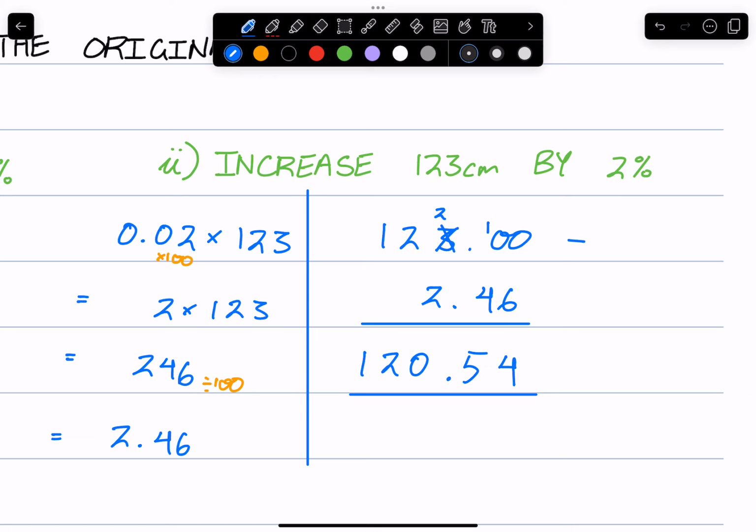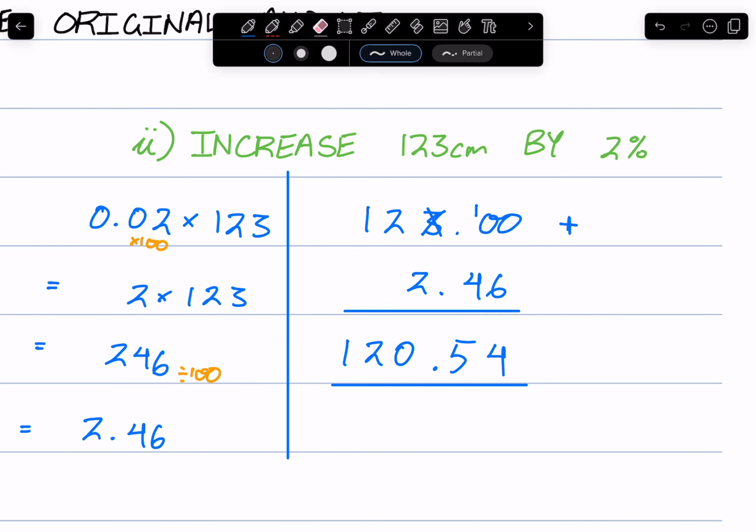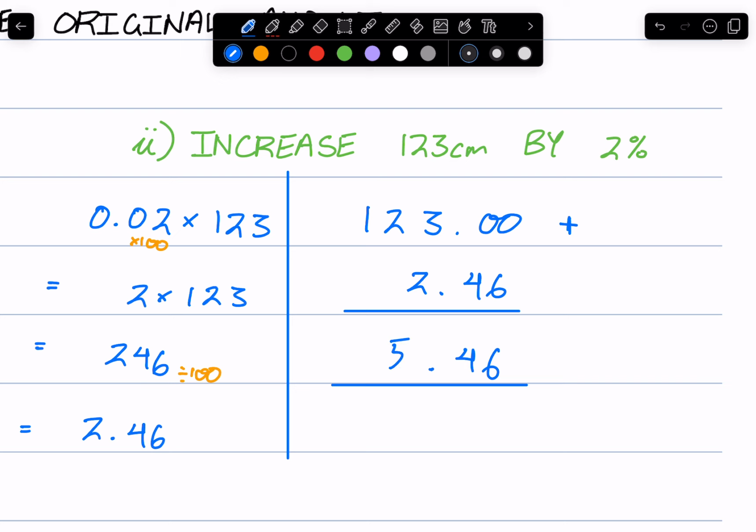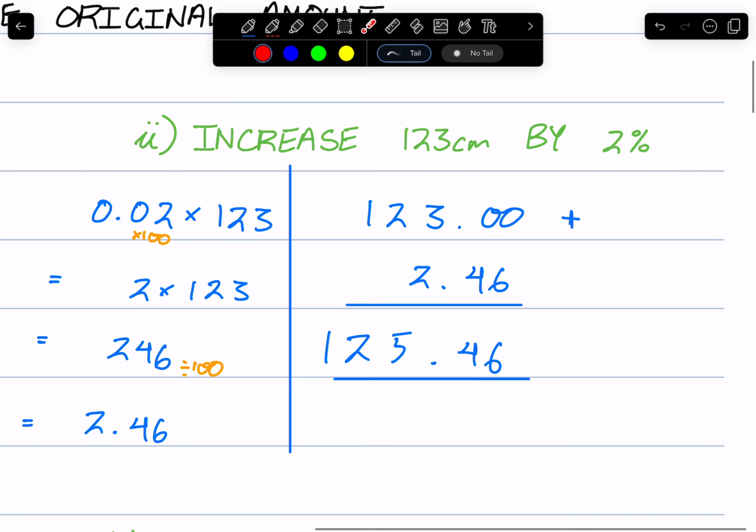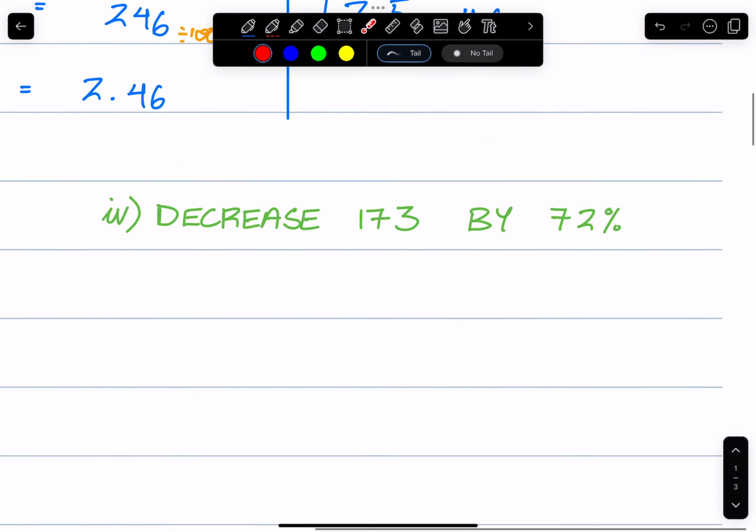Oh, I apologize. This should have been an add. In either case, it's the same idea, add or subtract. Let's just quickly recalculate this. It's not so difficult to redo this. It's actually a lot easier by adding. This will give us 0.46, give us the 5. There we go. So with an increase, it should have been an add. I apologize there. In any case, it's rather straightforward when it comes to adding or subtracting.